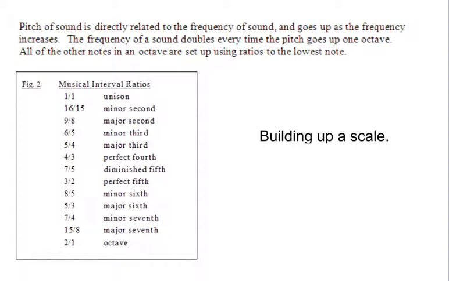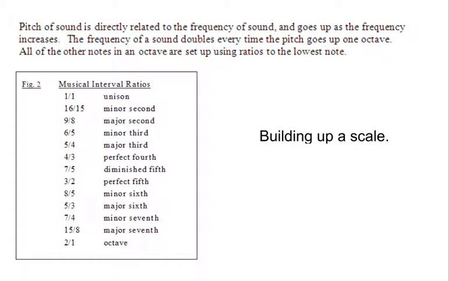So sound has some different qualities, and one of the qualities of sound is the pitch, which is directly related to the frequency. As the frequency increases, the pitch of a sound will increase. And the pitch of a sound is very important in music. What makes a musical scale is actually mathematical relationships of the frequencies.